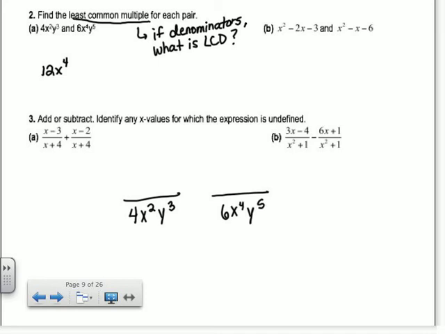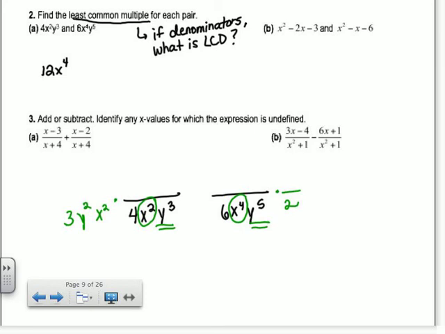So you can think of them all expanded, you know. So you have x times x, y times y times y. All right, this one has 2 x's, this one has 4 x's. So that one would need 2 more. This one has 3 y's, this one has 5 y's. So how many more? We would need 2 more, right, to make 5. Oh, sorry, I wrote 3, but did I say 2? I was writing the wrong thing. This one just needs a 2 on the denominator. So our common denominator, we'd get 12 too for the numbers.